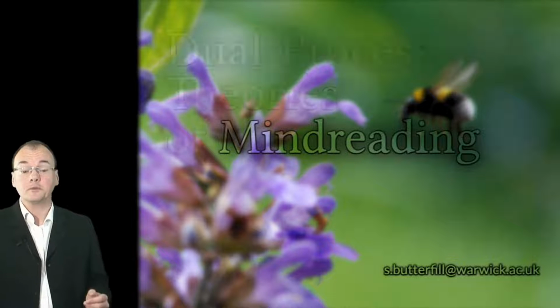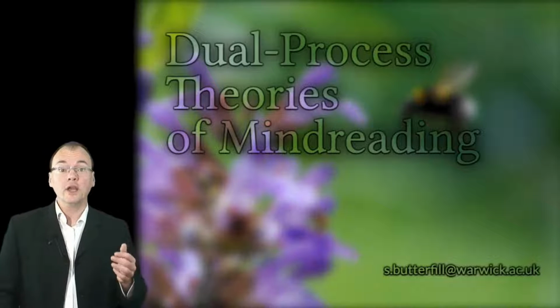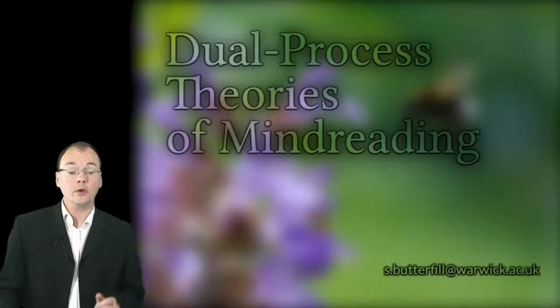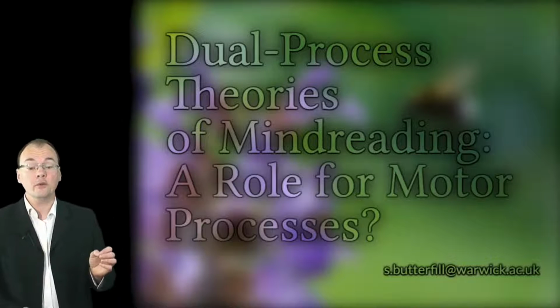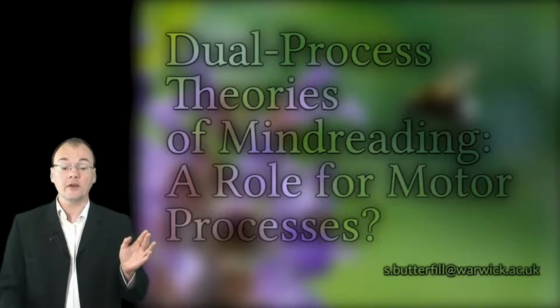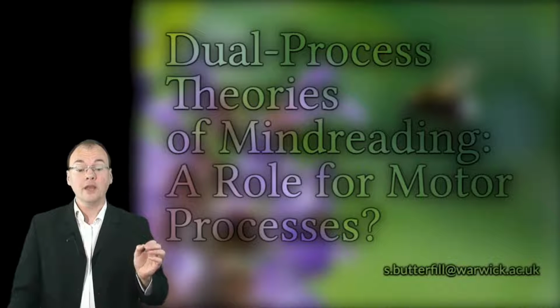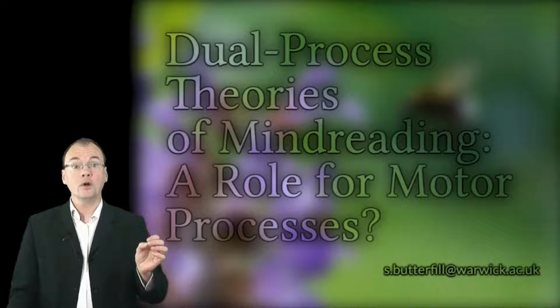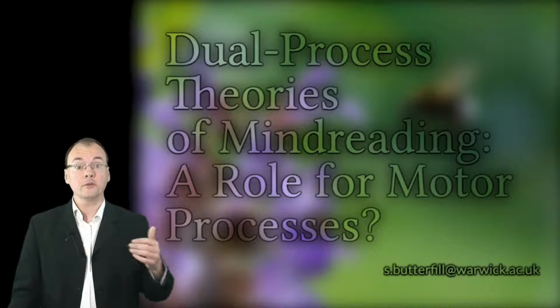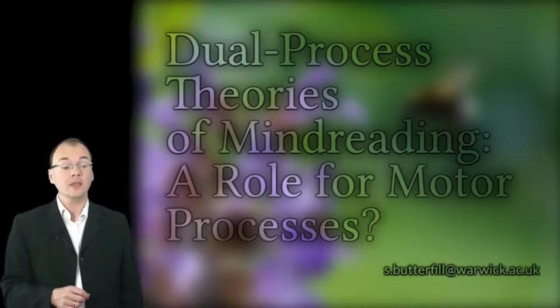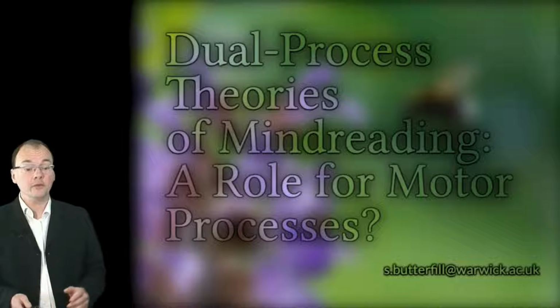And I've got two ideas. One is that I want to give you the core part of an argument for a dual process theory of mind reading. And the other thing I want to do is to share with you some new work and very tentative idea that in one of the mind reading processes, there may be a role for motor processes, processes which are involved in control of action. So that's the idea.